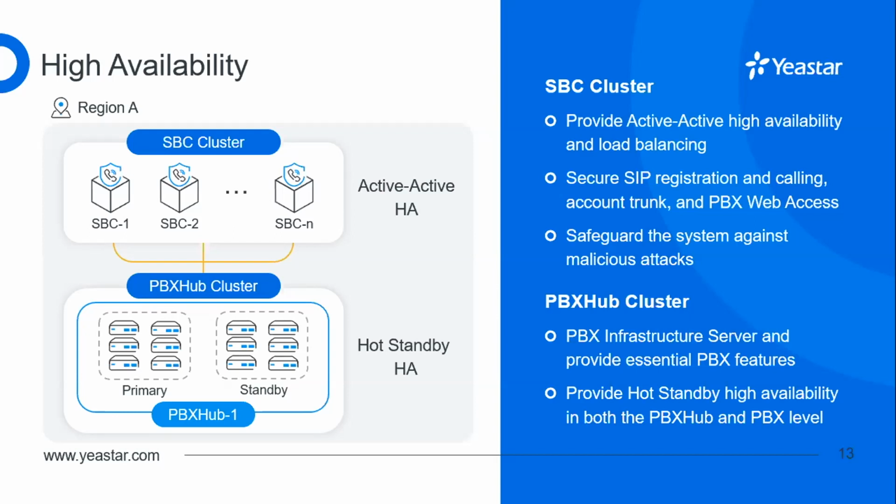And another part here is the PBX level. At the PBX level we're using hot standby mode. Which basically means if something goes wrong on your primary server, you truly don't need to worry about that. You will always get a backup solution. The backup server, the secondary server, will automatically take over. And that's exactly the thing I mentioned. We can provide our customers a very reliable and stable solution, because customer user experience is really important. Whatever happens, that's not a problem. What really matters is that customers need to have a good user experience.